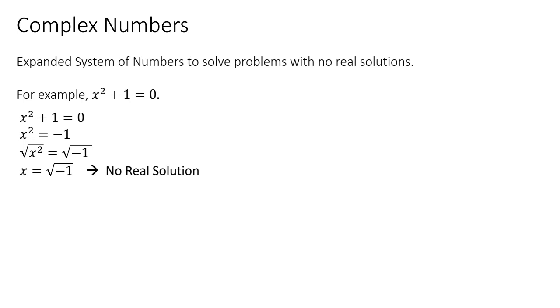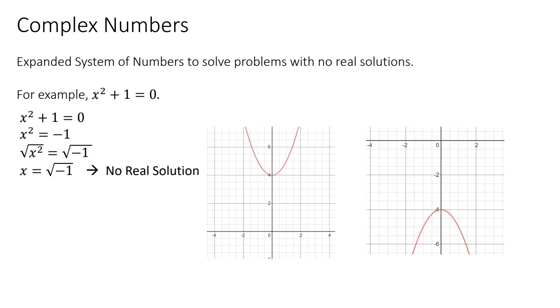Okay, the first thing that I would do is subtract 1 on both sides, and then take the square root of both sides. Up till now you had been answering on your homework that this is not a real solution, so it does not exist. There is no answer. But now we are going to give an answer to something that has the square root of -1. Square root of -1 is going to produce something that's called an imaginary number.